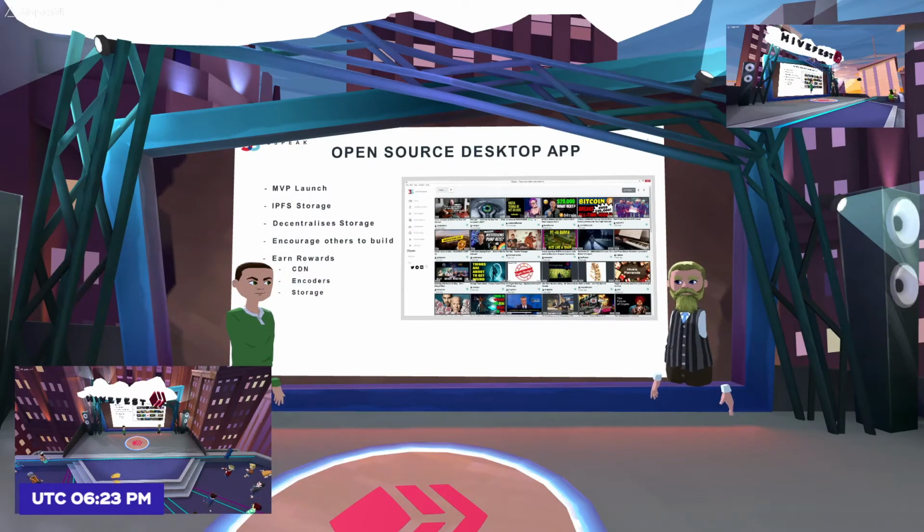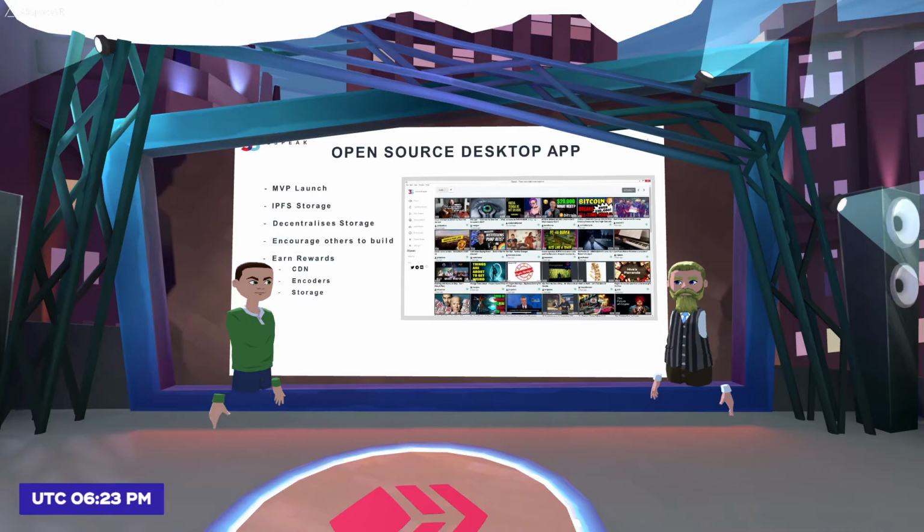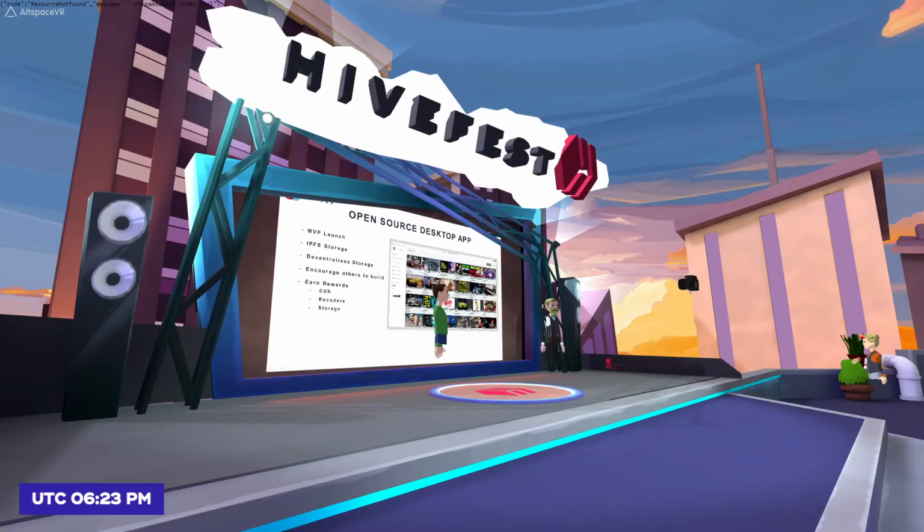We are the co-founders of 3Speak, the video platform on Hive. And we are quickly going to move through a presentation. We've got a lot of information, and we don't want to talk too much about 3Speak, the platform itself. I think most people know what it is. So we have a few developments over the recent history that we're working on.